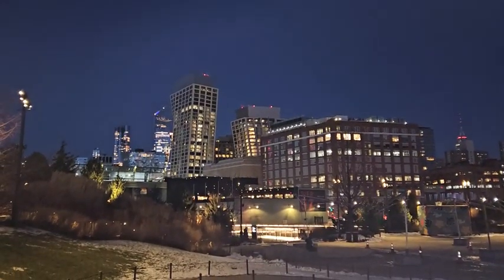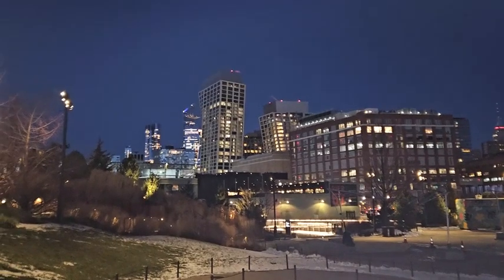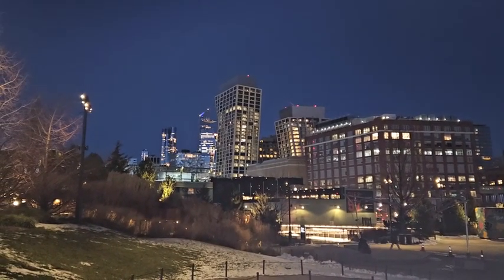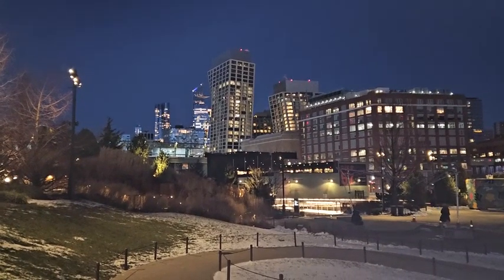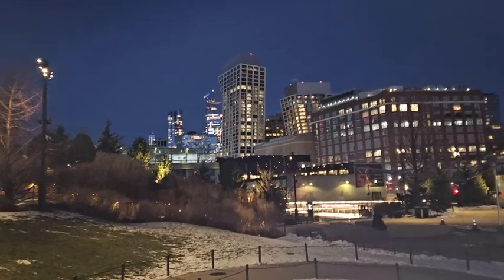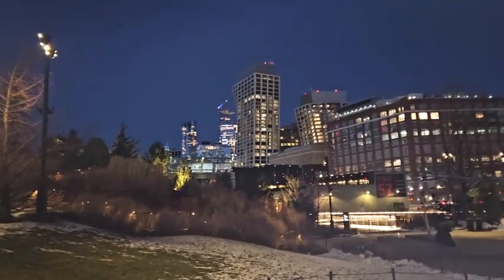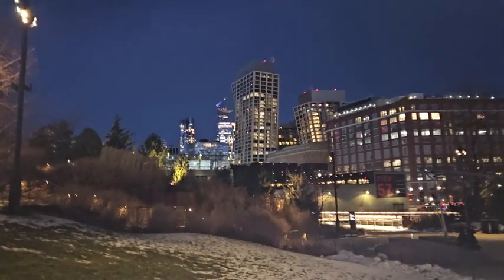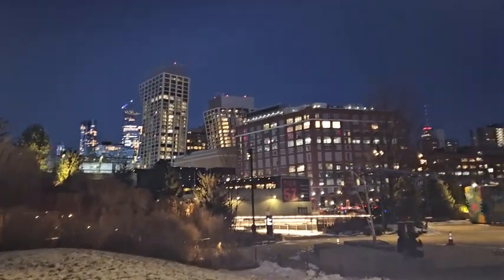Okay, straight ahead behind the Twisting Tower luxury condo property, we have the Edge. So the Edge is our famous observatory deck at Hudson Yards. It's 100 stories high, yes, on the 100th floor. They also have a small ice skating rink up there. So if you're adventurous, you like heights, the Edge is a wonderful place for you to visit.